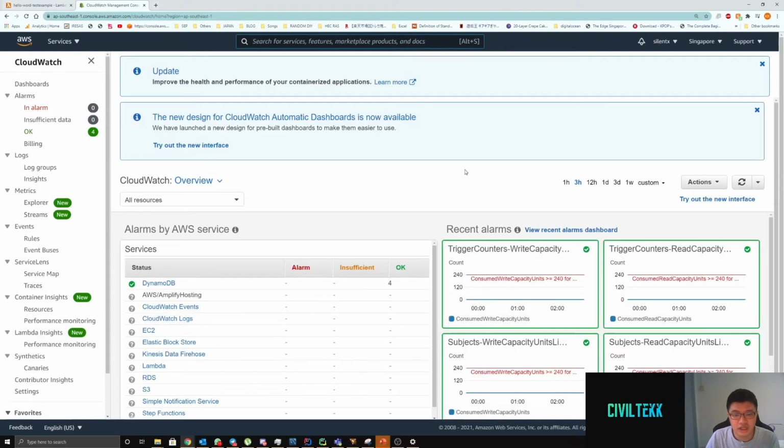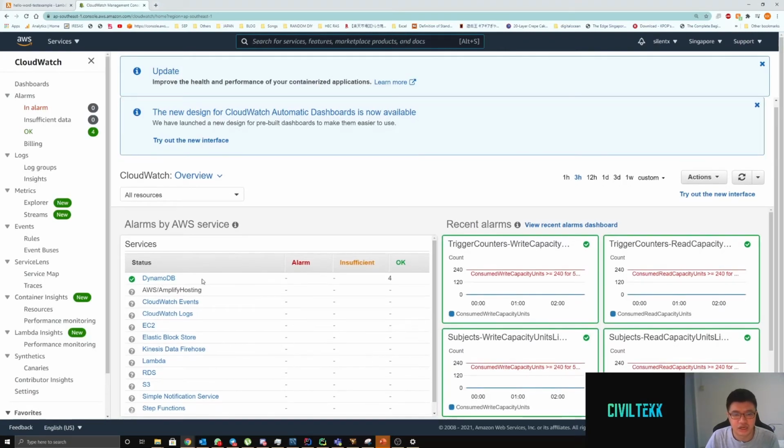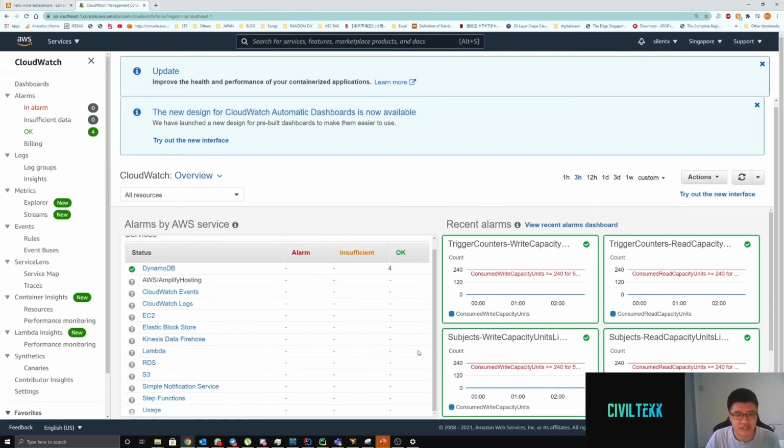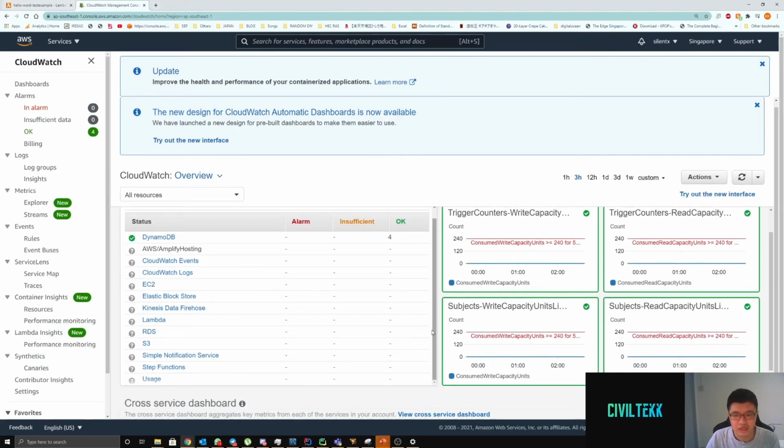Okay, when we are in CloudWatch, you notice that in my example I do have some code written in DynamoDB, and it's helping me monitor. So in this case, you can see that CloudWatch is used to monitor all your services. It seems a lot daunting because there's a lot of things being used at the same time, or in this case my account has multiple things running at the same time. You can use this as a check.